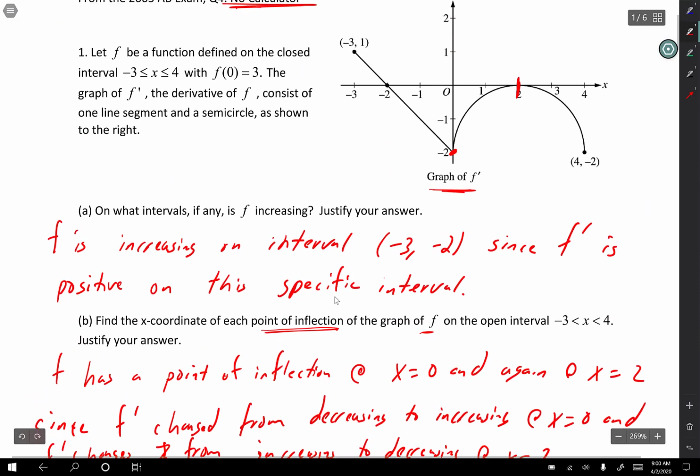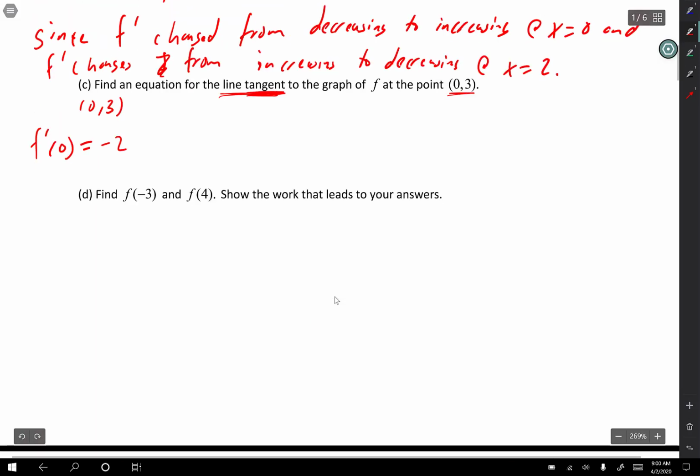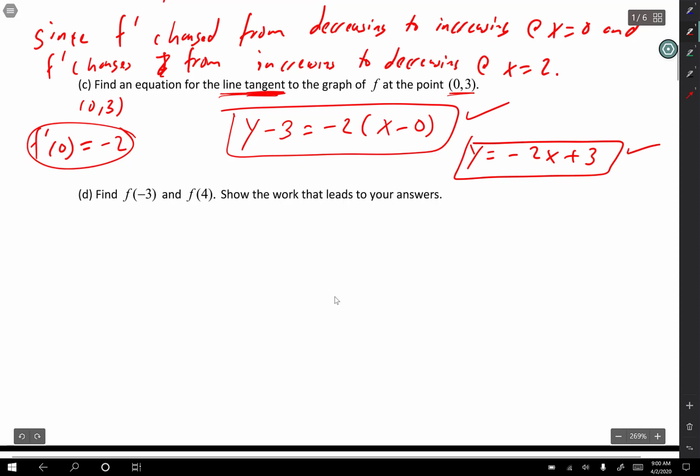My slope, I can just get it by f prime of 0. So I come up here and I say, oh, okay, f prime of 0 is -2. So there's my slope. I'm going to write y minus 3 equals -2 times (x minus 0). You can leave it like that, guys. I wouldn't, because this one's simple enough. This is just -2x. Just move the 3 to the other side: y equals -2x plus 3. If you are paranoid, leave it like the other one. It's correct, but both are correct, guys.